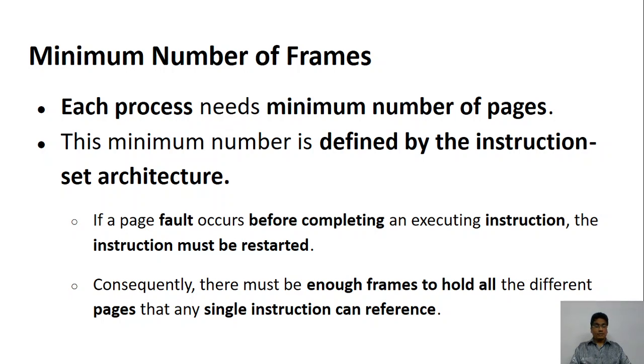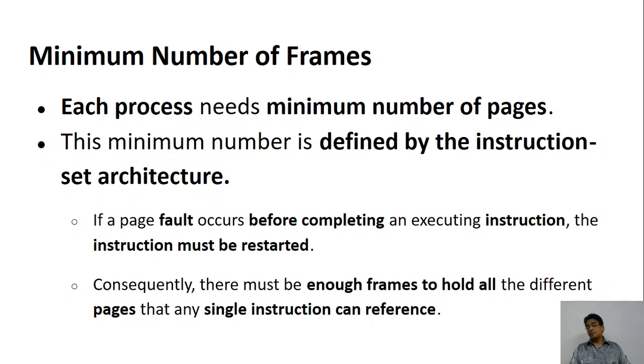Now we know that every process requires at least some number of frames in order for it to work properly. Without enough frames, the process may end up in thrashing. So we have to decide what is the minimum number of frames that has to be given to a given process. If it is less than that, then it will create a problem. You have to see to it that at any given instance of time, a running process will have these many pages. How do you decide on what is the minimum?